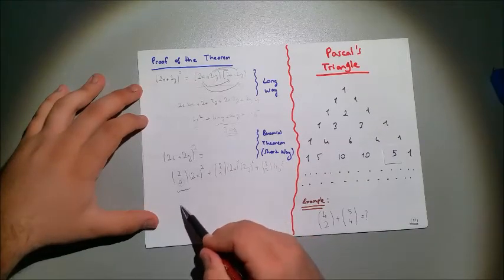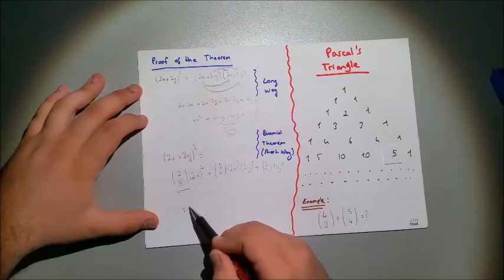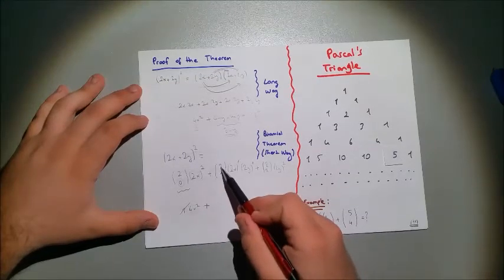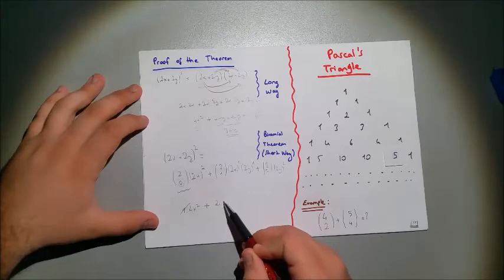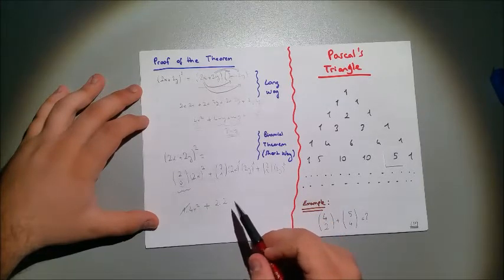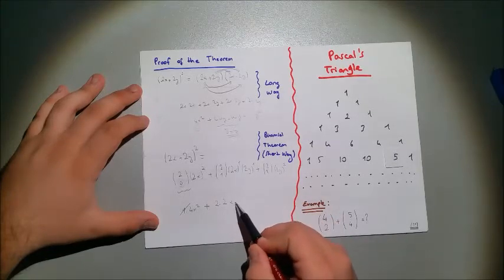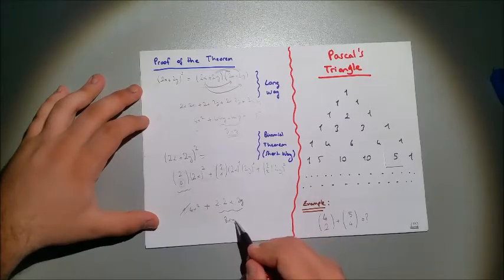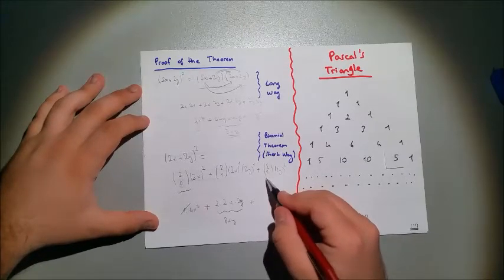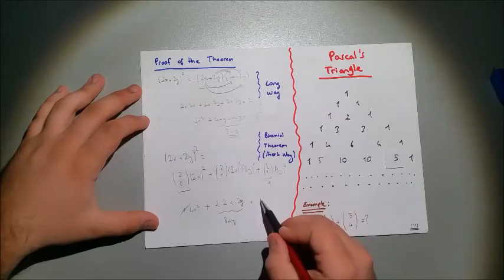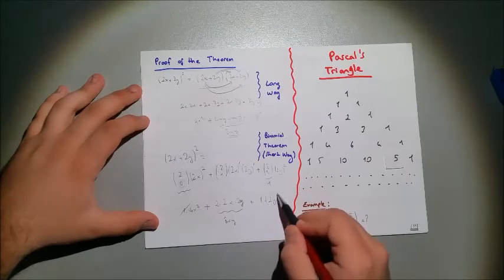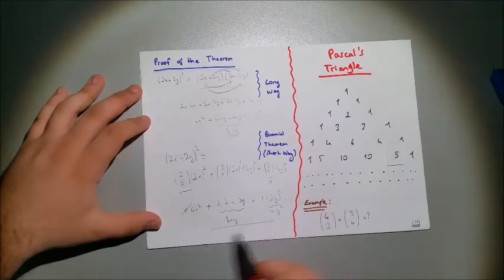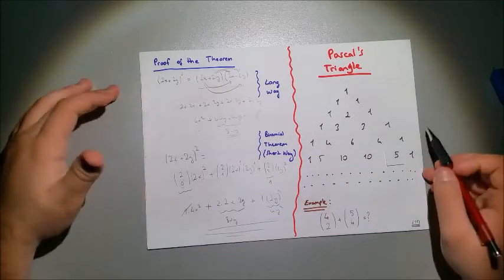So this is 1 times 4x squared, and I don't need that, times this is 2 and this is 2 again, and I have x here and I have y here, and this is 8xy, plus this is again 1 times this, and this will be 4y squared, and I get the same answer with an easier way.